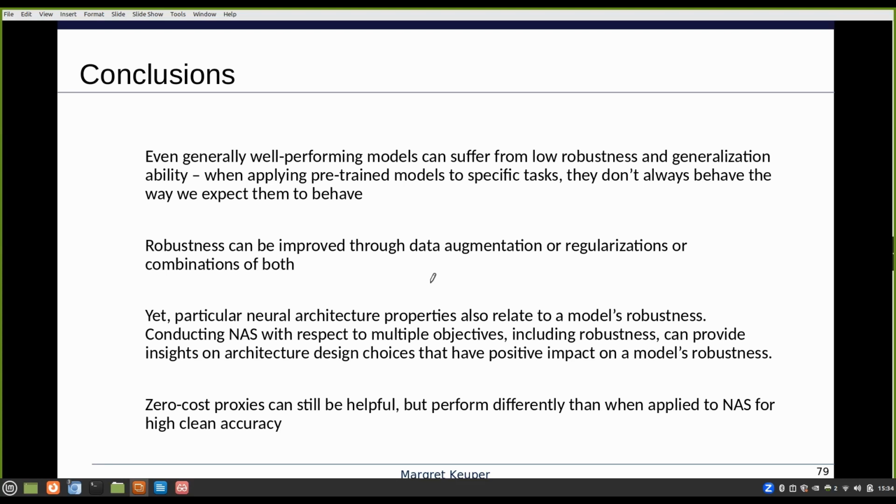But they perform differently when applied to NAS for high clean accuracy than when we apply them to NAS for high robust accuracy. So we cannot just directly transfer them. We could think about it and maybe evaluate which correlations hold or which correlations will turn into negative correlations. And then thank you for your attention.